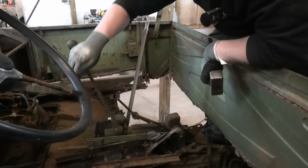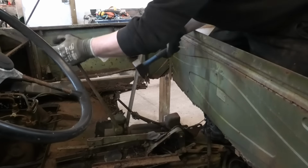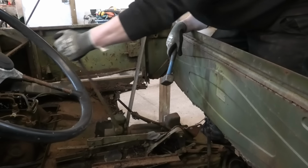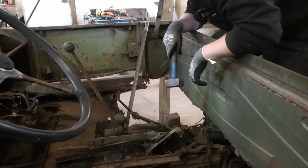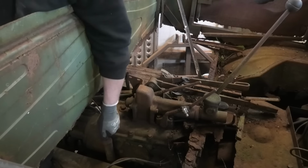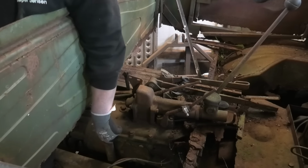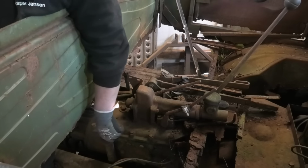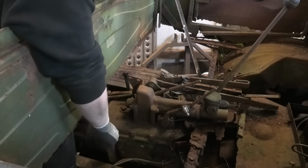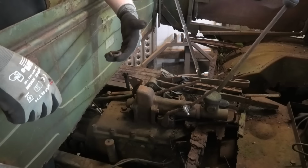Oh, now we got a little bit of sideways movement, but the problem is still the same. It won't pop out of that gear. Yeah, it's definitely binding in there. Don't even know if there's any oil in this thing, but just like the engine, it's not greasy underneath, so I think it's still in there. Come on, is this rusted in place as well? I think this is gonna snap. Oh, wow.